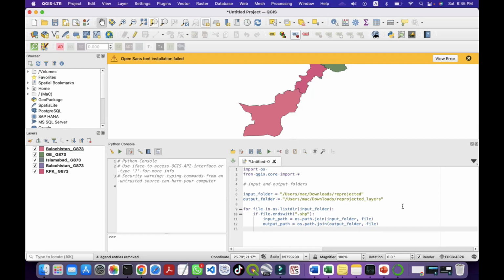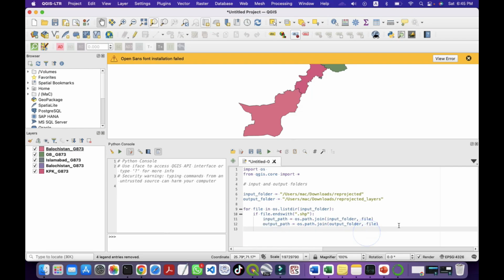So os.listdir gets all files in the input folder, and file.endswith gets only the .shp files. I have a total of 5 shp files, and the input and output paths. So we build the full path for the input and output files.